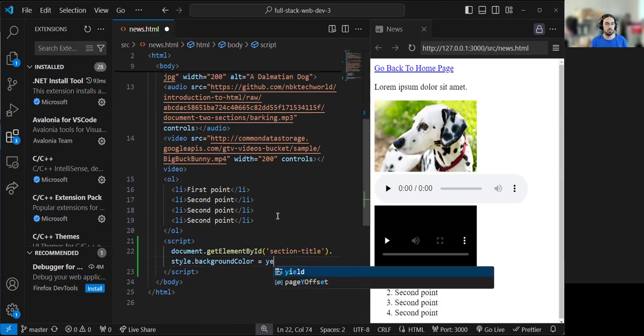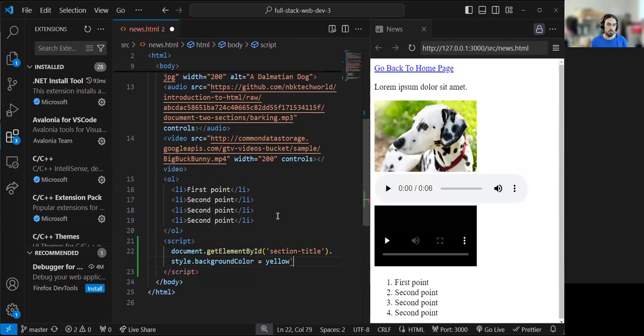And I want that to be yellow, except I must type that with quotes, because if I don't have quotes, that thing will be interpreted by the programming language as something special. And usually it's like a variable or a reserved keyword like document, as we'll understand later on. And when you have quotes surrounding characters, this is a general concept of programming languages. It's called a string. A string is a sequence of characters, and usually they always come surrounded by quotes. In this case, could be single or double or even backtick.